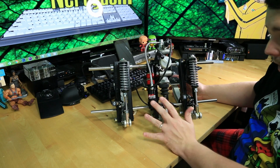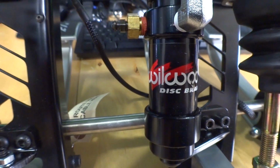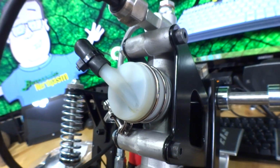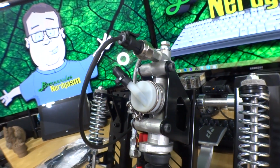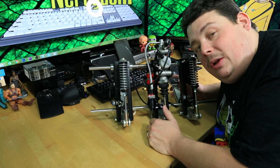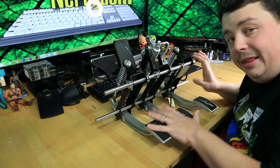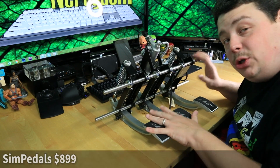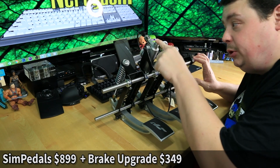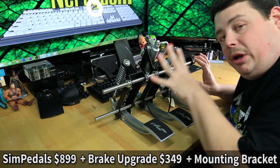But what really catches my eye is it's got a Wilwood disc brake slave cylinder and a brake master cylinder full of hydraulic fluid. So this is essentially simulating a real brake pedal in a car. And not even just a real brake pedal, like a race car brake pedal, because Wilwood makes really, really high-end stuff. This setup as it sits right here is $899 plus an additional $349 to do the brake setup with the brake master cylinder and slave cylinder to give you that real hydraulic brake.